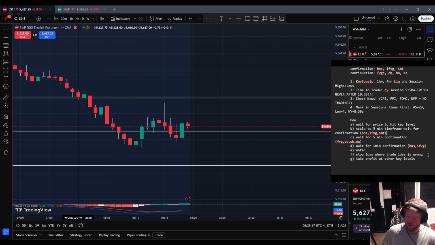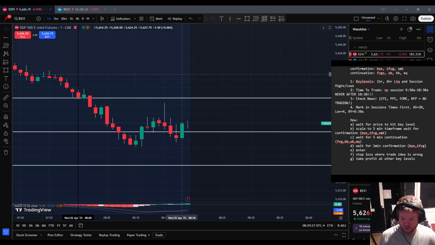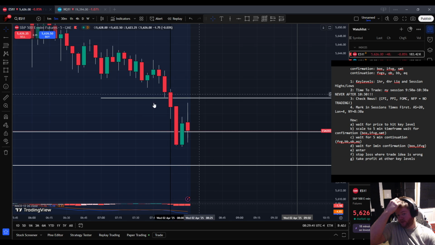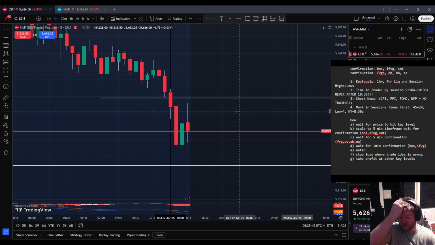Technically, per this app right here, if I'm using all the confluences the way they are right now, we're going to take the trade as we see it unfold on TradingView specifically. So we're gonna stick with the 5-minute and we're gonna watch it all occur, because right now that's looking very, very profitable. We're going to wait for it to unfold, though, so we can get the best trade. We're going for a short position.